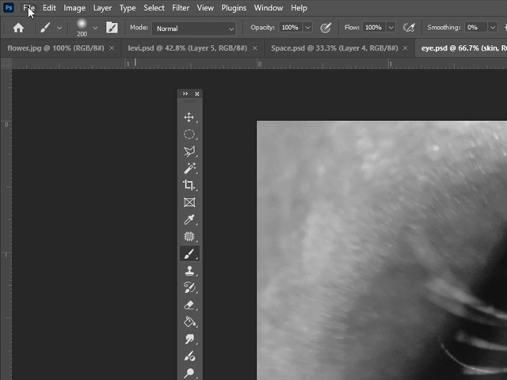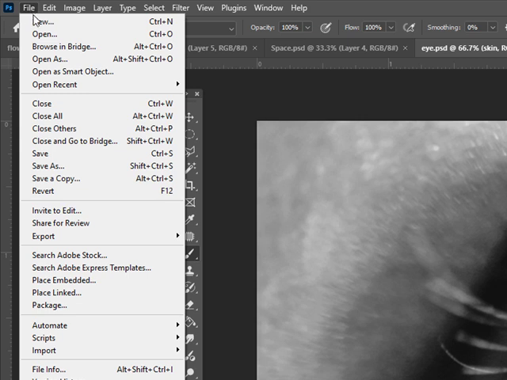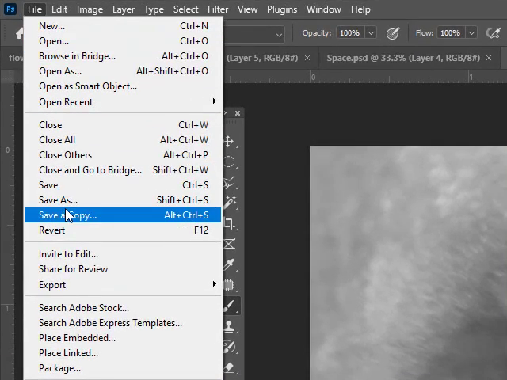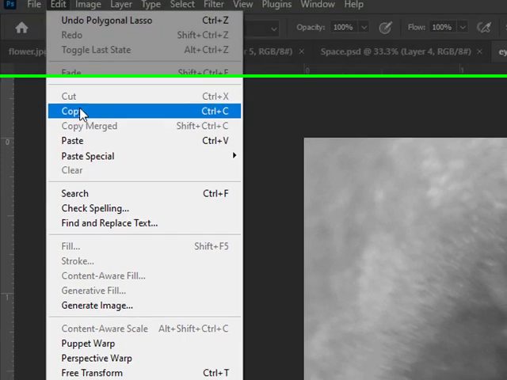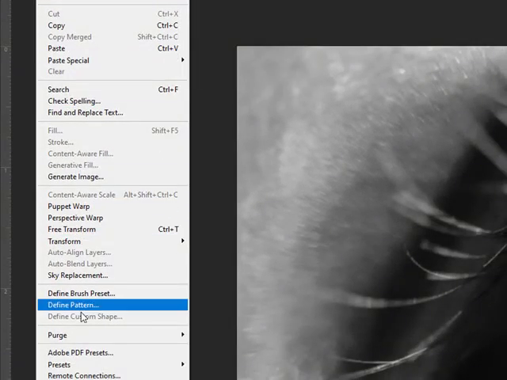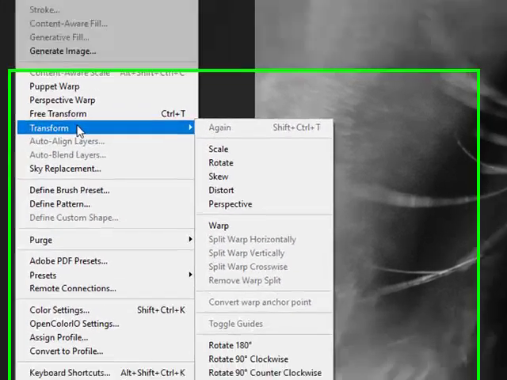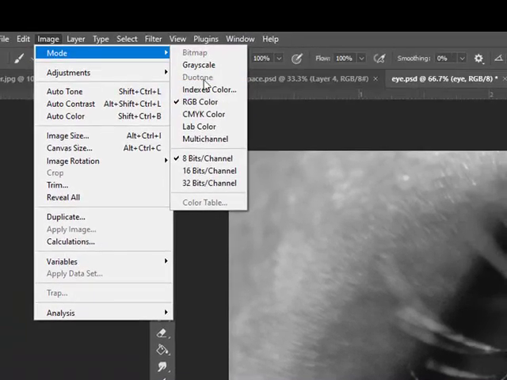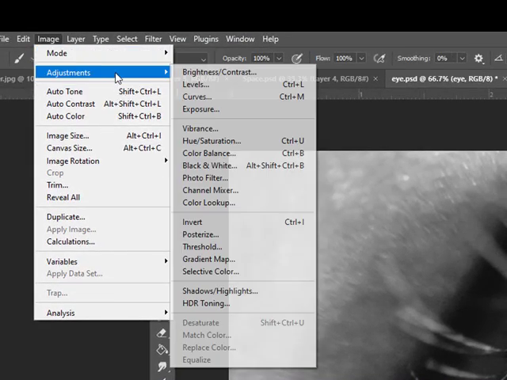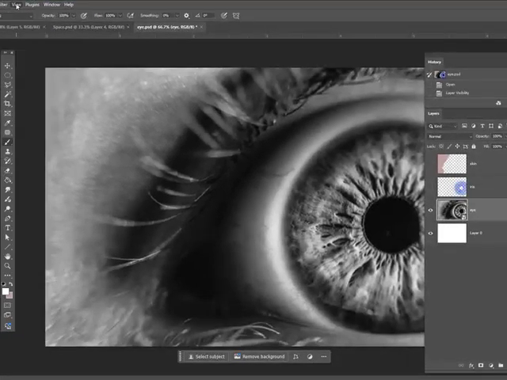In terms of the main menu, this is pretty straightforward. Under File, we have things like New and Open and Save, Save As, Save a Copy. That's pretty familiar from other programs. Under Edit, we have things like Copy and Paste, but hopefully you will get comfortable doing that with keyboard shortcuts. And we have some other effects. The one we will be working with the most will be Transform. Under Image, Image Mode, this is where we can go to switch from a grayscale to color. And there are a lot of fun things here under Adjustments. We'll be spending time going through all of these different sections here.